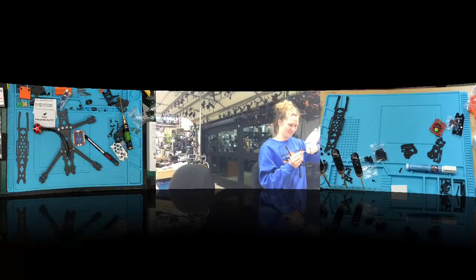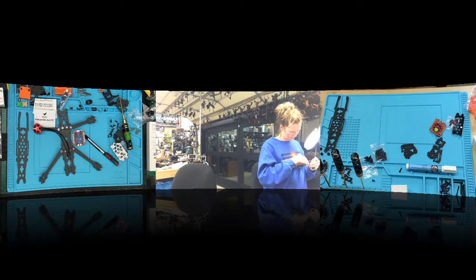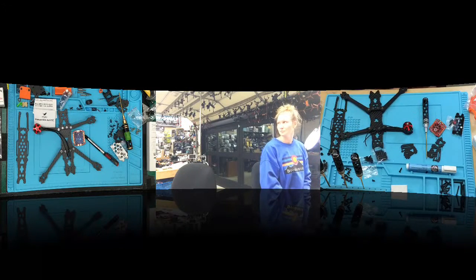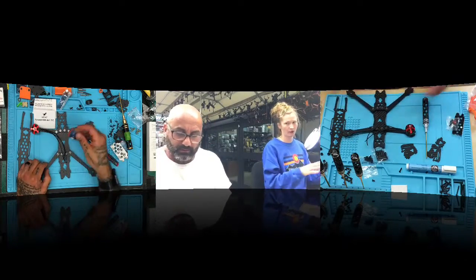I need to go check something real quick. I want to duplicate what we did on this one. Do I do the rest of them or just start with one? Should I put the rest of the motors on? No, we're just going to do one.